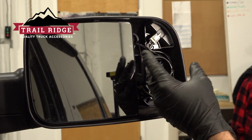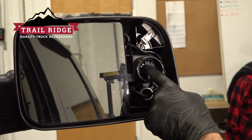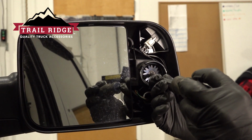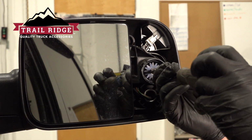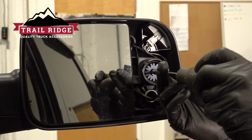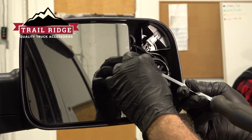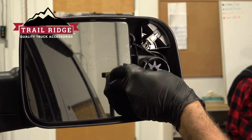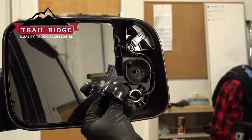Now at this point here, let's go ahead and replace the base here on our trail ridge mirror. There's a Phillips head screw right in the center. Let's get and remove that screw. It's going to come out with a little star unit here and pop out the center section like so.